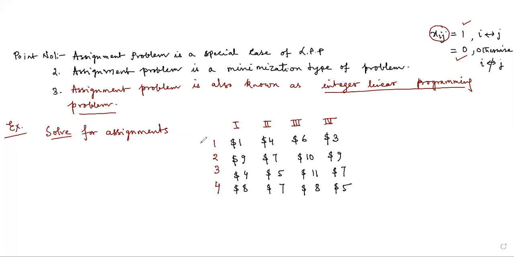But you know that all the elements of the assignment matrix must have the same unit. You cannot have a mixture of elements, where some elements of the matrix are cost and some are profit. Also, I told you that the Hungarian method is only applicable to problems of minimization type. So first of all, we have to make sure that the problem is actually a minimization type of problem. Otherwise, if the problem is maximization type, the Hungarian method is not directly applied.